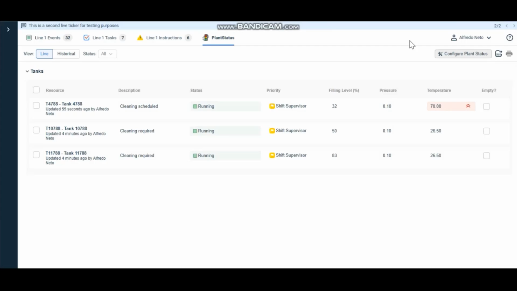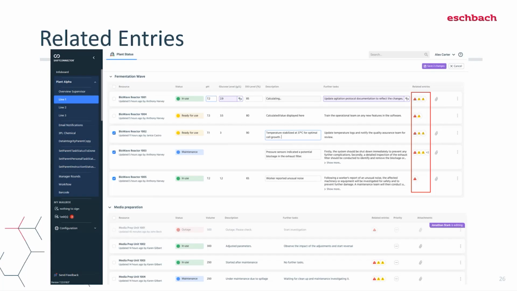Great. And this new column is called the related entries, which literally shows all entries of events, tasks, and instructions that have happened in a certain time or have a certain status, but where exactly this equipment was mentioned. So for example, I had a downtime on the reactor 1001 6 hours ago, but now it's okay again, the status is green again.